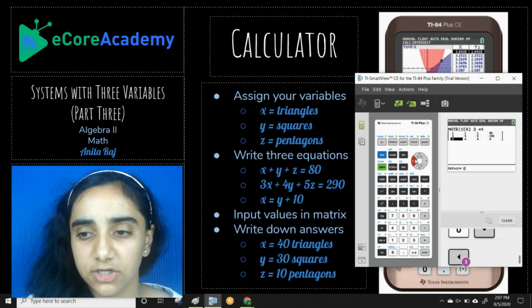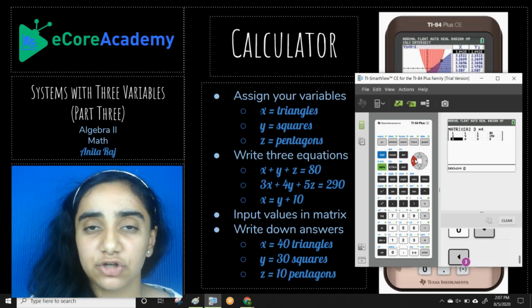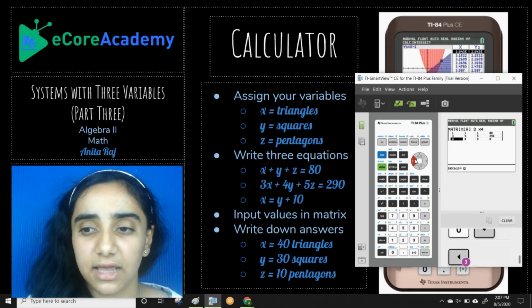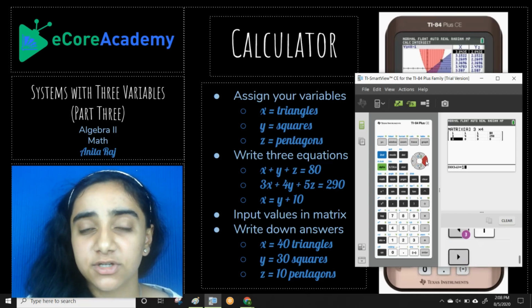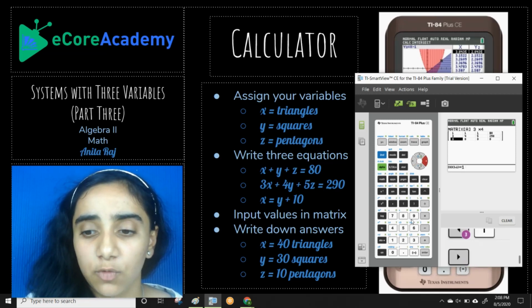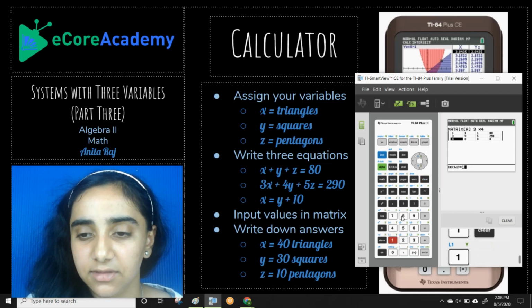Let's look at the third equation. So this is x equals y plus 10. If you guys remember from last time, we subtract y from both sides. We get x minus y equals positive 10. So we're going to be looking at that version, x minus y equals 10. So our x coefficient in this case is a positive 1. If we look at the equation x minus y equals 10, we actually have a negative 1 coefficient, and then we don't even have a z in this equation.